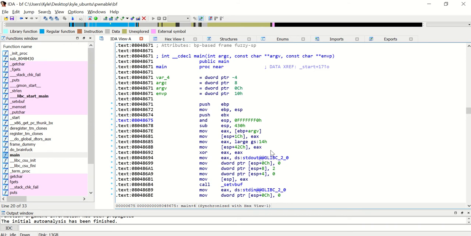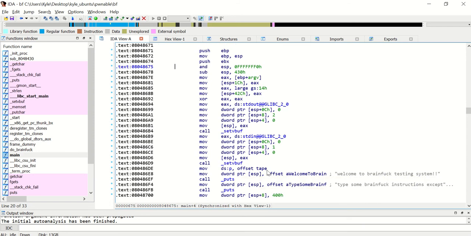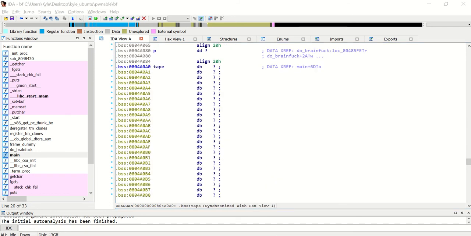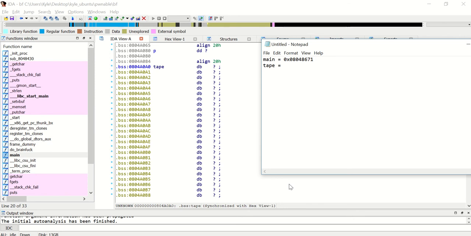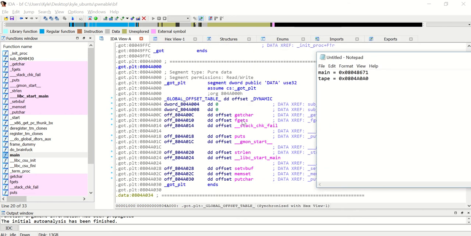The next thing we want to do is capture the address of our pointer. We need to edit our pointer and make it go places. The pointer starts at tape, so we probably want the address of tape as well. So let's go ahead and set tape equal to what looks like 0804 0 0 0, and then after this, we wanted to edit the global offset table, so we need to get the addresses from the global offset table, which is right here. So in Python, we can make this a little bit more accessible by just making a dictionary that will link the function name to the address in the global offset table.